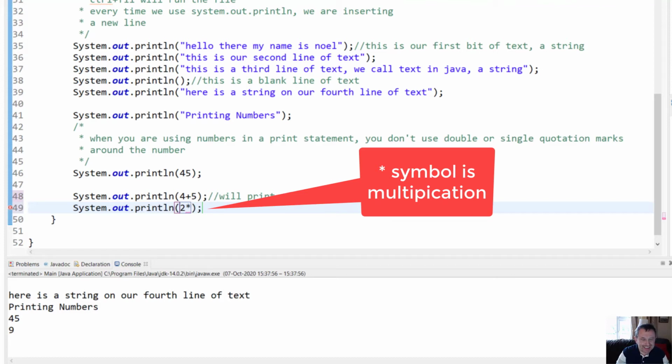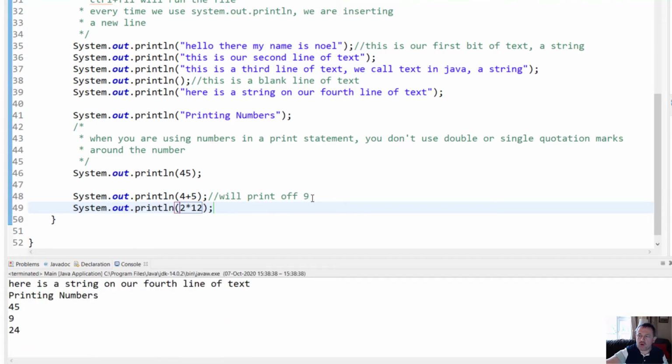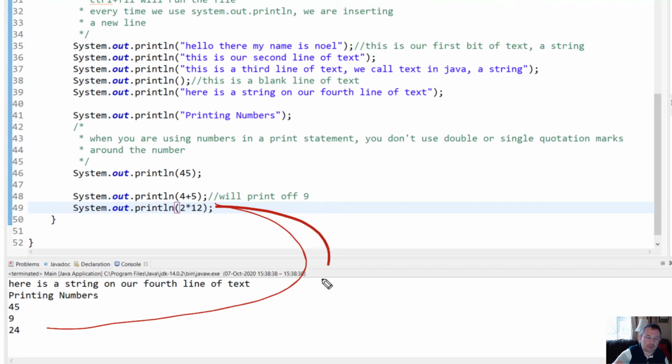It's the star symbol. So 2 multiplied by 12 is 24. Oops, too thin. So 2 multiplied by 12 is 24.